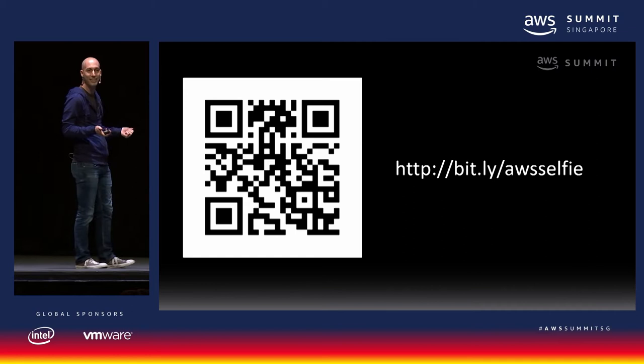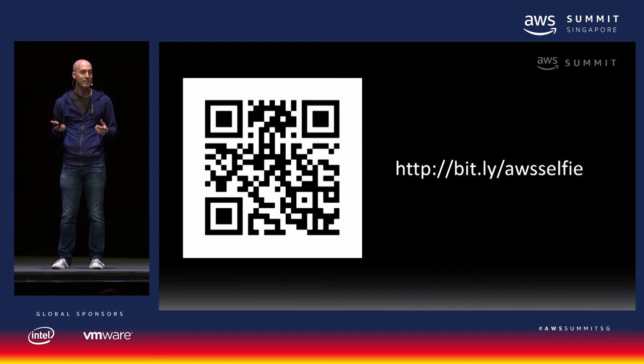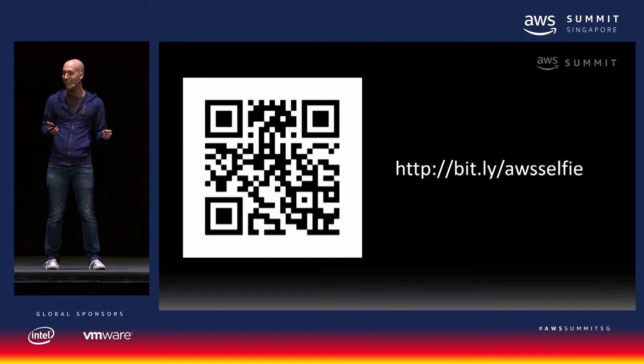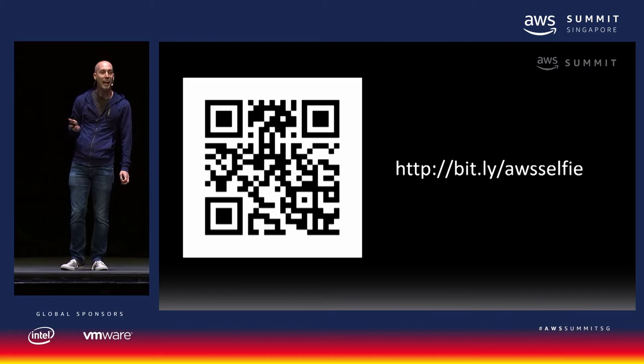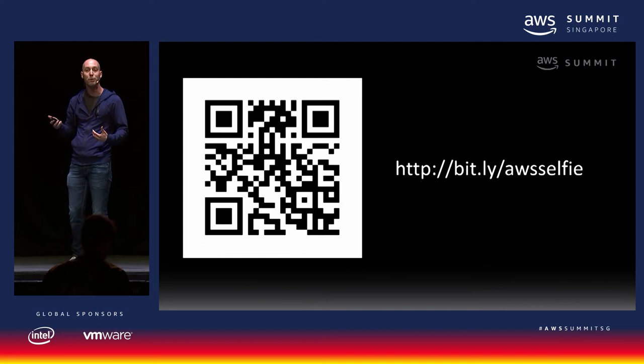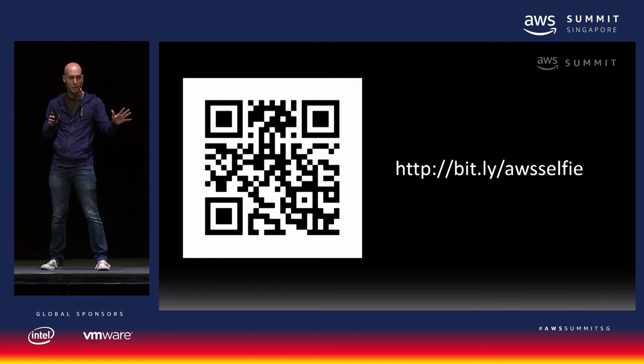Let's take subjectivity out of it and use Amazon Rekognition — one of our AI application-level services. One of its features is that it can scan faces and look for emotional content within them, ranking them in categories like happy, sad, confused, disgusted, angry, etc. We're going to let Rekognition decide who has the best selfie in each category. If you end up on screen after this talk is over, come see me and I'll give you $100 in AWS credit. Can I just get a show of hands if you were able to upload a selfie successfully?